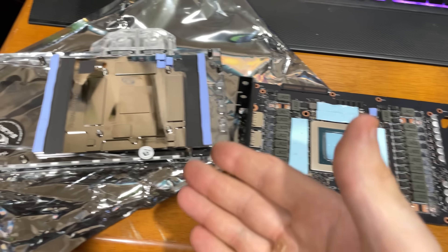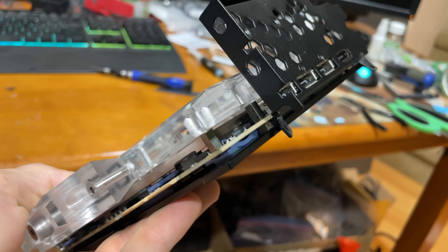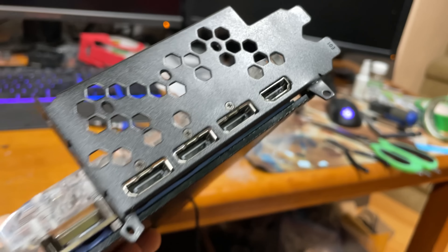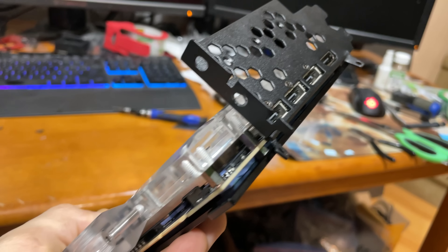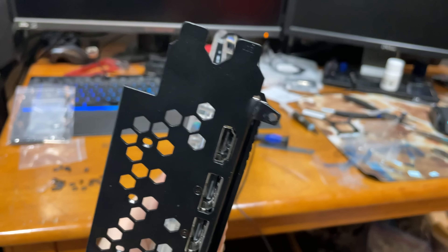And there we go — fits completely perfectly in every way. It's awesome. The only problem was these tabs for the PCB don't actually fit in there, so I had to bend them out of the way. It doesn't really matter. You get what you get with Chinese products — you've got to be willing to finagle it a little bit to make it work. But I'm all down with that. Half price is half price.